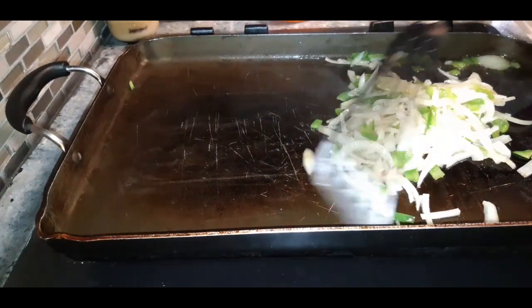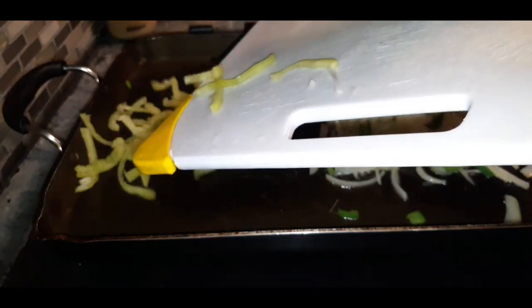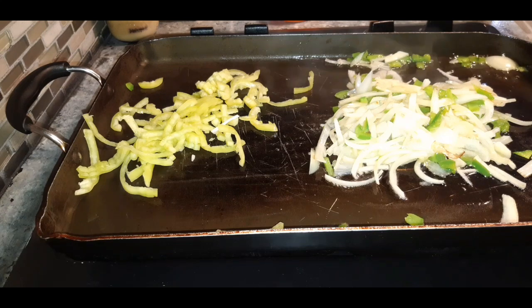Them up. You really don't want to cook them till they're super mushy. You kind of want to have them al dente because don't forget, we are just going to reincorporate these back into our chicken when that's done. Then we're going to saute it, and then we're going to deep fry it when it gets into the egg rolls. So just get a slight little cook on these veggies and you should be all set.